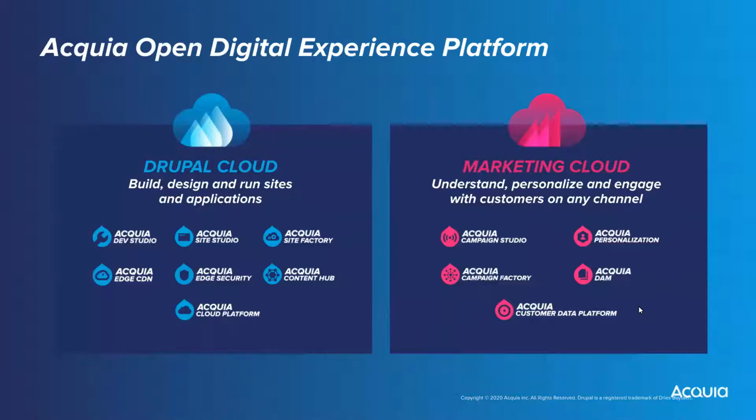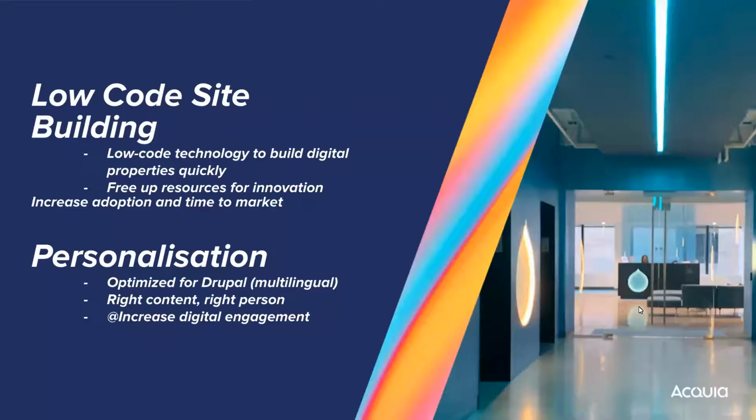So this is our approach at Acquia, and this is our digital experience platform with multiple tools for organizations to achieve that kind of engagement with their customers and donors. And what I wanted to focus on are these 2 areas or tools of our platform to show you how to create personalized journeys. So we have low-code site building to build and create digital content quickly for quicker time to market. And then we have personalization to show the right content to the right person for digital engagement.